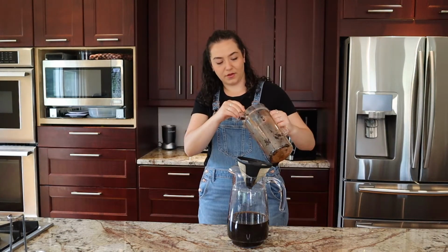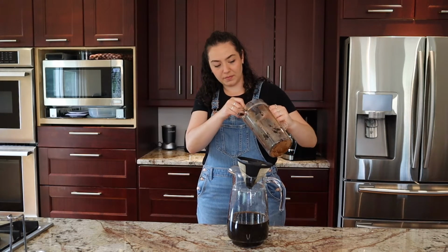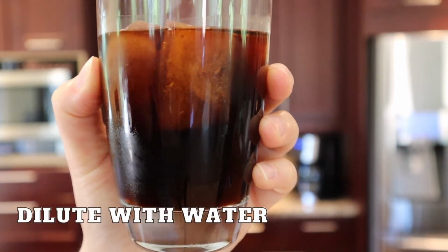I feel bad throwing these coffee grinds out because I know there's lots you can do with them, like they're good for the garden, you can make face and lip scrubs with them. Maybe I'll make a video about that next. Because it does have a stronger taste to it, people tend to dilute it with some water, but of course, you could just drink it like this.